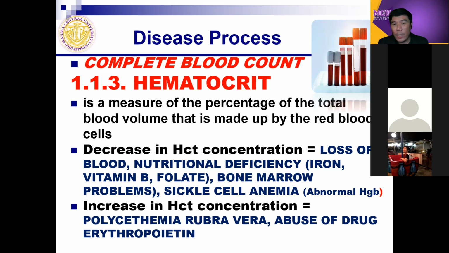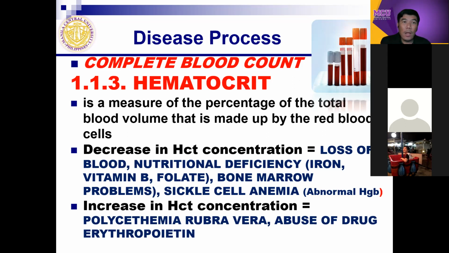So kung ang problem naman po is talagang anemia that is caused by abnormal hemoglobin. So mababa talaga yung sobrang baba ng hemoglobin. So usually ang concern dyan ay sickle cell anemia. So if we have abnormal hemoglobin. So next po, if we have increase in the hematocrit concentration, usually ang volume expected mo, pag highly concentrated dyan, the blood is highly viscous. Kaya ang term dyan is polycythemia rubra vera. So if you have heard this term, the viscosity of the blood is highly viscous.